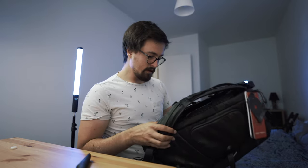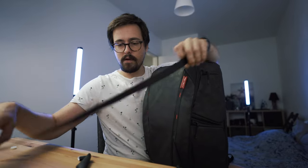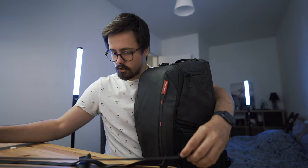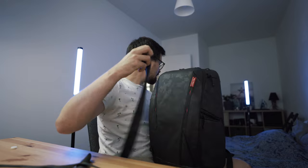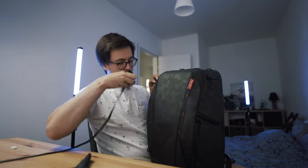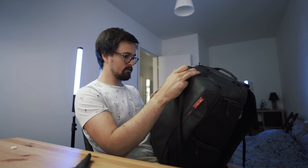And the thing I enjoy for FPV drones, you have these straps right here. And which ones were which? Yeah, these are the waist straps, so you can put your smaller bag on the waist. So that's cool. And these straps right here, you can strap an FPV drone on the back of this bag. So it's just so strappy.